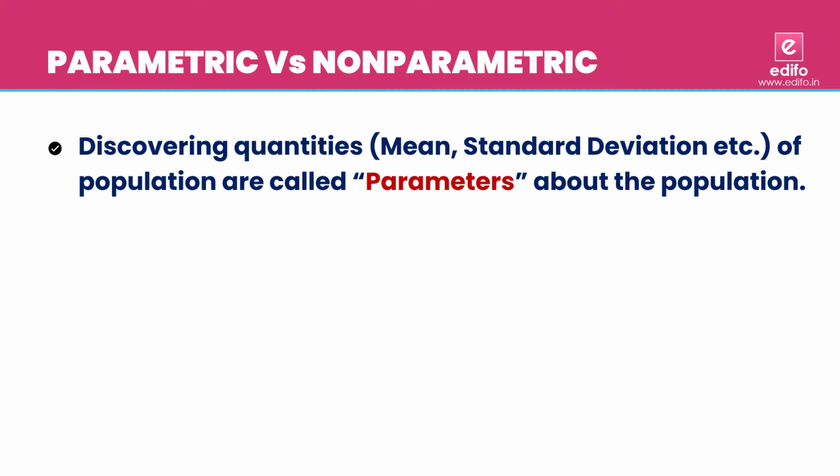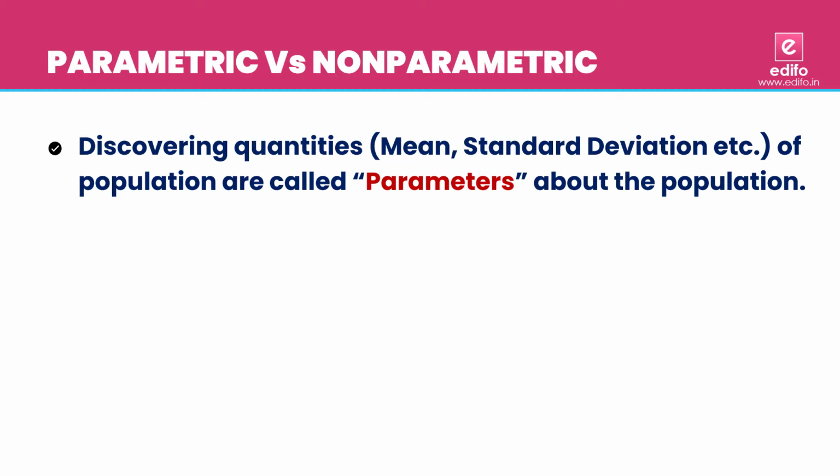These are all very important in case of a population in general. So these quantities are called parameters. So the parameters about the population are derived from the sample. So we are taking a sample from the population for finding the parameters of the population. All these parameters are just an estimation. So, using the sample, we estimate the parameters about the population.